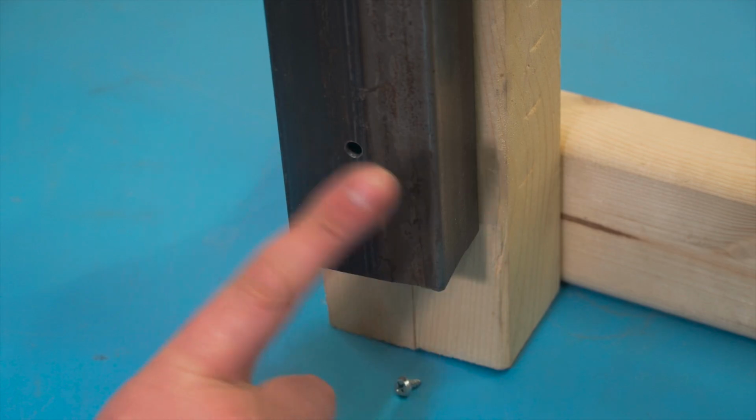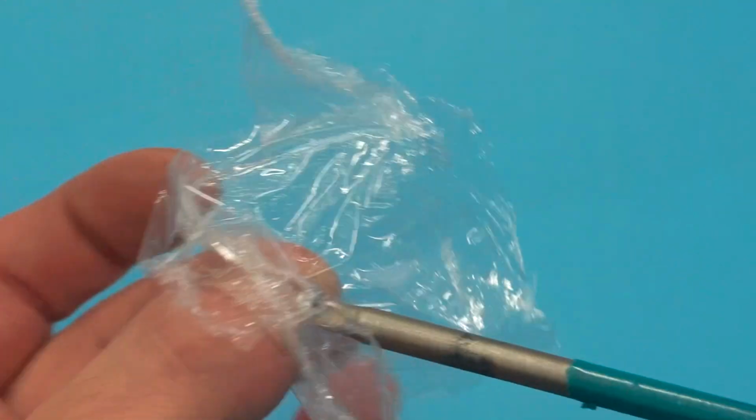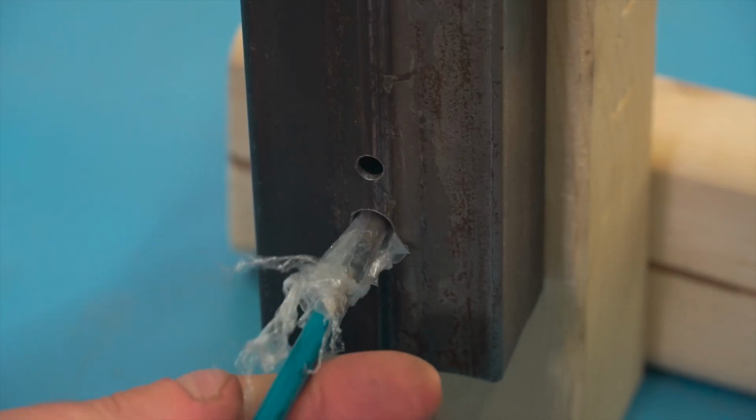This screw keeps falling down. We can wrap it with some plastic wrap in order to make our life a bit easier.